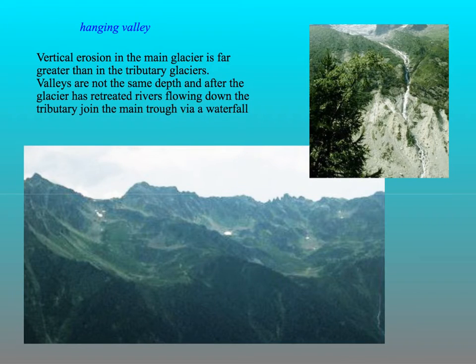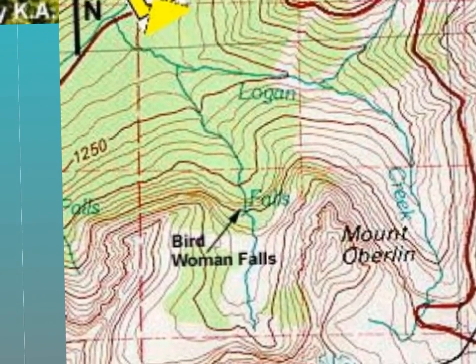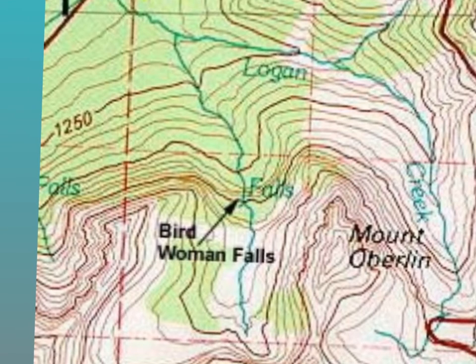Hanging valleys are smaller valleys, and you can see in the pictures here, that hang above a much bigger U-shaped valley, and these are sometimes adding water, and they can be very easily identified by waterfalls on maps. So again, if we zoom in to the map here, we have a waterfall, and as the contour lines run almost at a right angle to this river here, we notice a waterfall, and we can identify that as a hanging valley, and it will feed into a much larger valley.